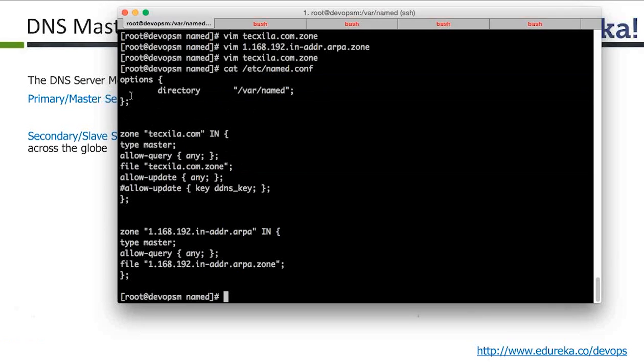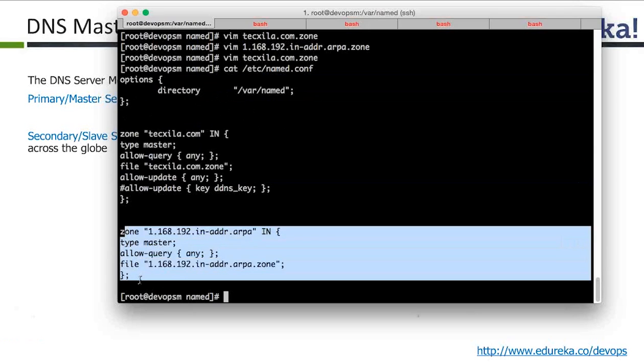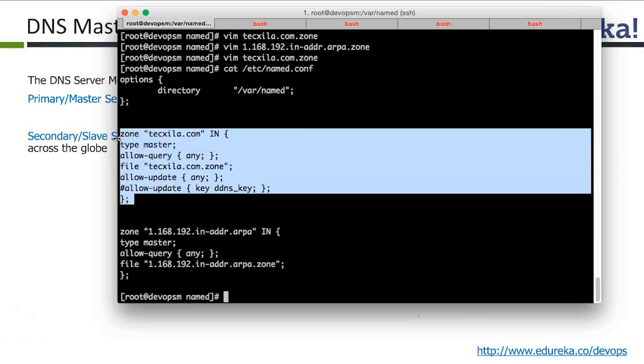I will tell it what my higher level DNS server is, I make that entry, and my logs. Then I can actually even do encryption and various other things with this particular file. I'll create all my zones. I'll create my reverse file. So if I want to create one more new domain, I just cut and copy this and make changes.